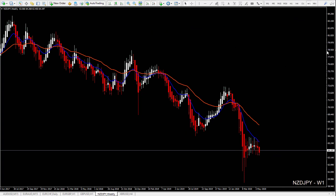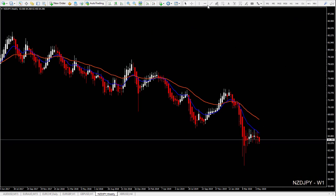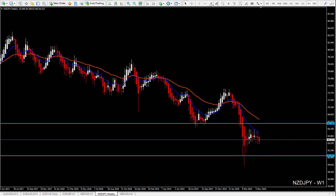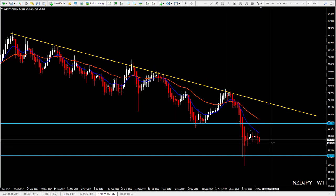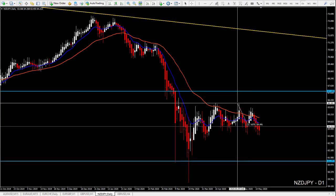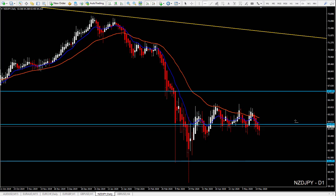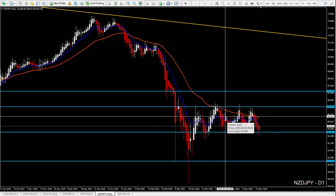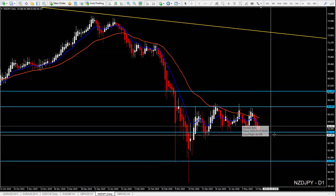The New Zealand pair is only to trade in the range right now. On the weekly chart we have this resistance area and another support on the previous spikes, but we don't have clean movement right now. If we look for a trend line, this is our trend line. Main direction is still for sell, but price is in a range. If you like to trade the range, it's about 250 pips. If we pay attention to the resistance, this is our resistance; and this will be our support areas. So it's a clean range right now — we don't care about EMAs because our EMAs work only in the trend.